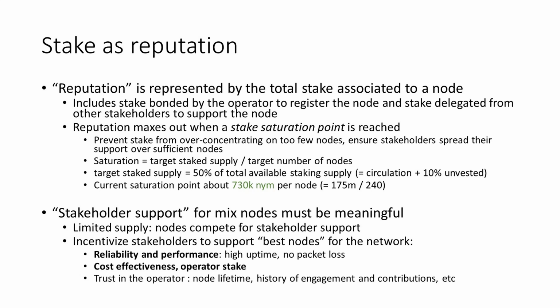And you might have other reasons to select nodes. Maybe you know the operator because they are very active community members, or they have been active for a very long time. So you might prefer nodes that have a longer lifetime versus nodes that are very new. Okay, maybe this node has very good performance, very good parameters, but it just popped up yesterday. Maybe they're going to be gone. So I do my delegation, and then when I come back to see my rewards, I will not have rewards because the person was just trying things out and registered the node, and then I had an opportunity cost on my delegation.